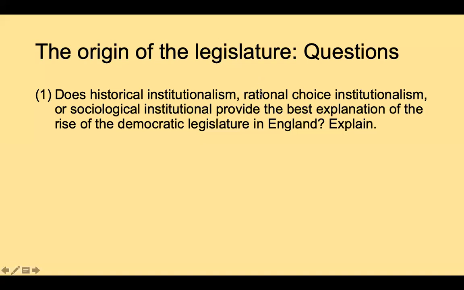So Efren says that rational choice institutionalism might work best because there's cooperation between the elites and the crown. They're reaching a compromise and an agreement. Absolutely. So then the question for Efren becomes, what gain are the two sides trying to get through their agreement? Why are they compromising and why are they agreeing? What benefit are they trying to obtain individually through their cooperation? That's always the key question for a rational choice institutionalist account: what is the benefit or gain they are trying to obtain through their cooperation and their cooperative institution building?